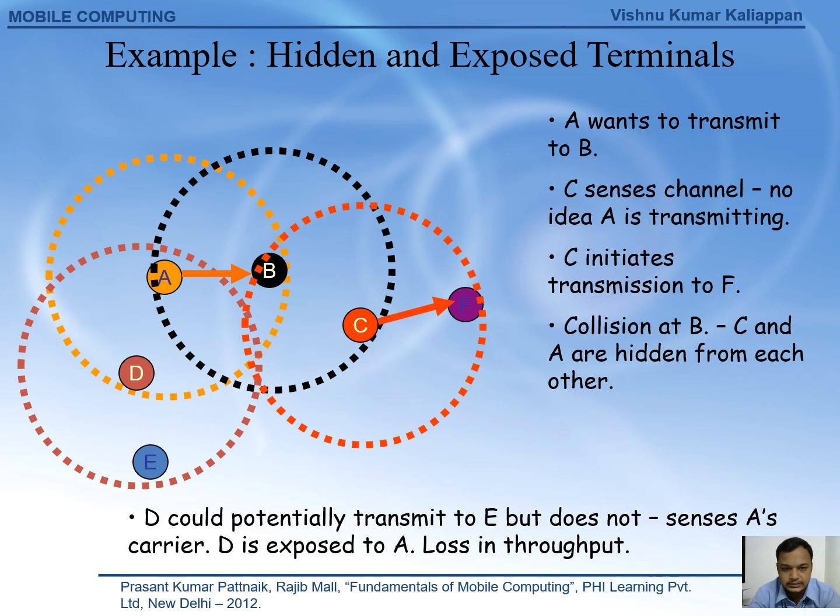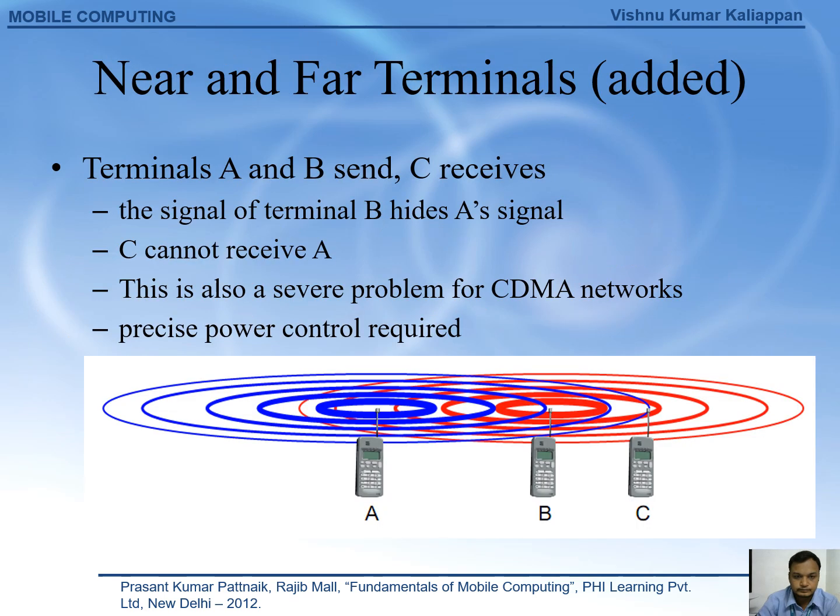What we discussed in the previous slide is given here as a diagrammatic representation. A is sending the data to B, and C is sending the data to D, but B and C are coming under each other's coverage range, so C has to wait. That issue, as we mentioned, is called the exposed terminal problem. The hidden terminal problem is when node C is trying to send the data to B, there is a possibility of collision at node B. Next, the near and far terminal problem.